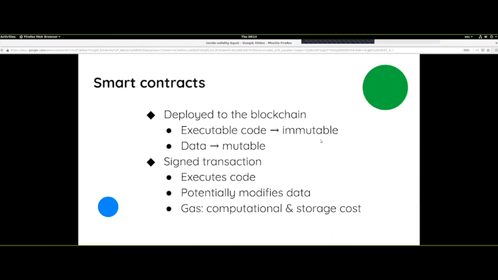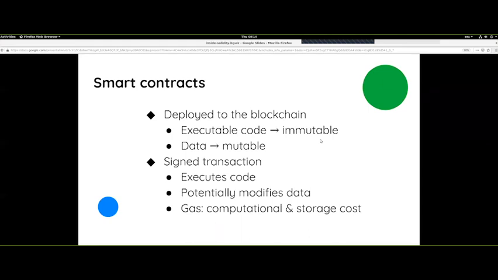The data that's stored within a smart contract is owned by that smart contract. So in order to change that data, there needs to be a signed transaction that interacts with the smart contract in some way, and that executes the code in the smart contract, and only that code is allowed to modify its data. Not all function invocations on a smart contract do modify data, so it's optional. However, if you do need to modify data, you do need a signed transaction.